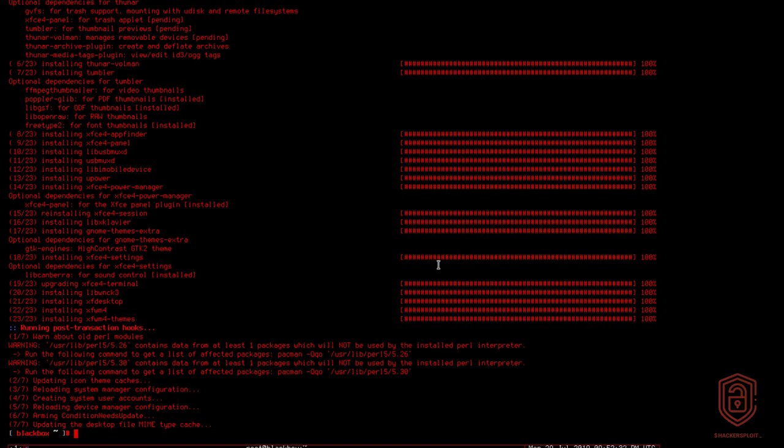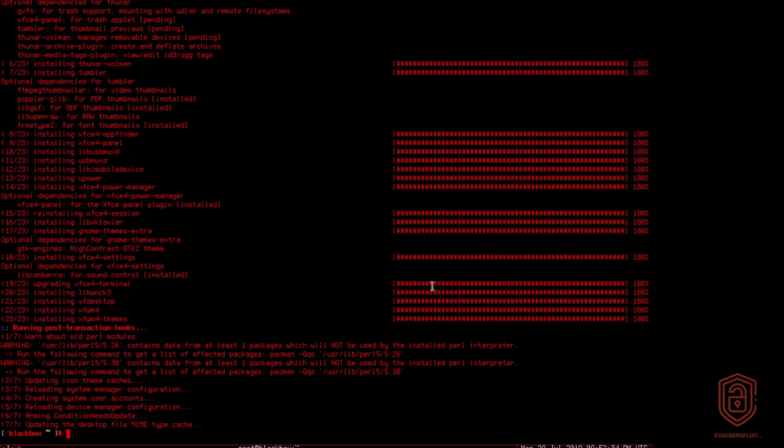All right, so XFCE has completed installing successfully. So that is how to install XFCE. Very, very simple. Let's talk about Mate. Installing Mate is very, very simple again. Let me just go back up here. Should have actually stuck to the default resolution, but in any case, we can just install it.